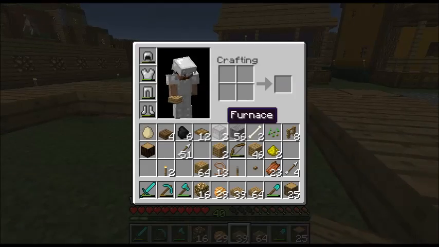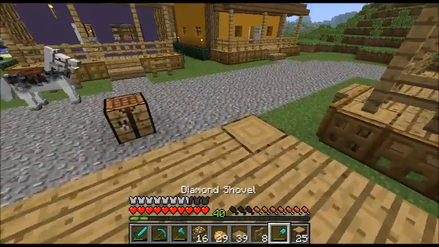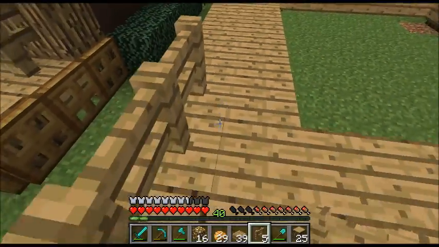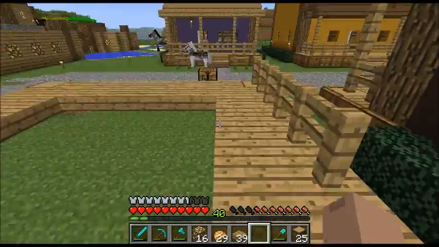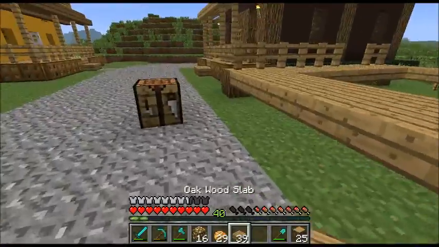Now we need fence posts. I'm running low on all sorts of junk. It's a good thing I went and got supplies. Place that and that and that. It goes all the way to the back. You can walk all the way around it. It's a place not open for business.